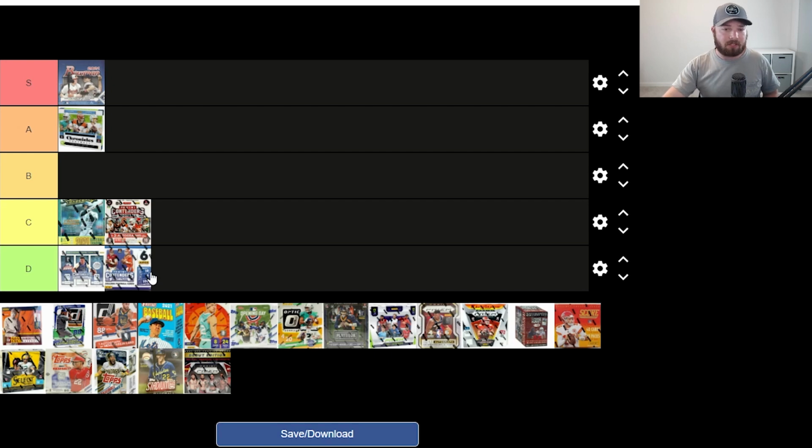The thing about Draft Picks Football that I didn't like was the amount of rookie cards that you got from the product itself. You got like 3 or 4 true rookies, like the new draft class rookies coming in. You only got 3 or 4 of their cards per box for a blaster, and that's not, in my opinion, acceptable. You can watch one of the videos where I actually opened one of these. It was in a retail run. We got 4 players from the new draft class. That's not acceptable. The rest of them, college uniformed vets.